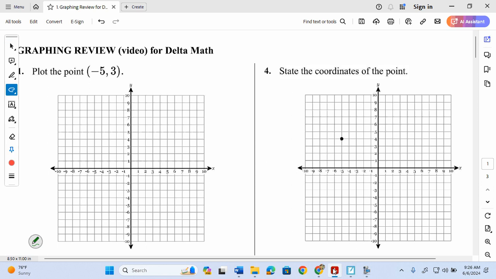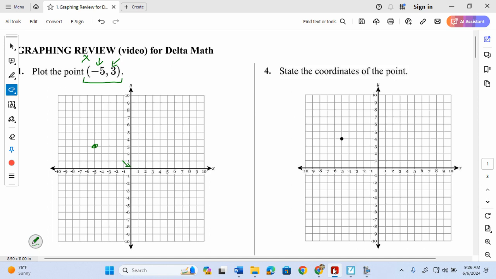All right, so whenever we see these parentheses, this is guiding us to where the point should be. We always start from the origin, which is right here, the 0, 0. This number right here tells us where to go on the x-axis, so this tells us to go to the left, in this case to the left 5, or if it was positive, to the right, and this tells us whether to go up and down. So to graph this, we go to -5 on the x-axis, and then we go up 3.